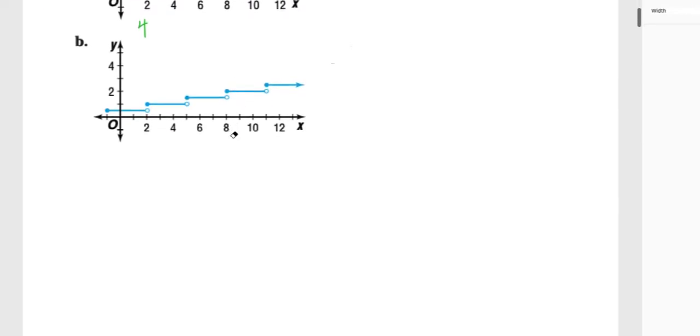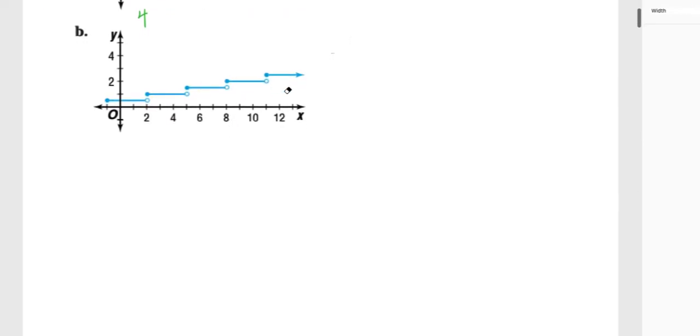If we look at this one, part B of number 1, we notice that it kind of seems predictable, which periodic functions are, but it is not periodic, because if you notice, we don't have that situation where there's a specific place where we keep getting the same value over and over again if we just go far enough on the x-axis. In fact, this seems to be going up. So this is not periodic. This is not a periodic function, and therefore we don't have to find the period.